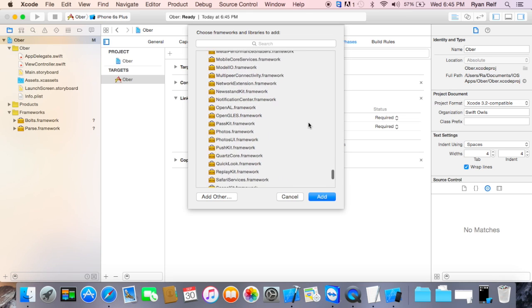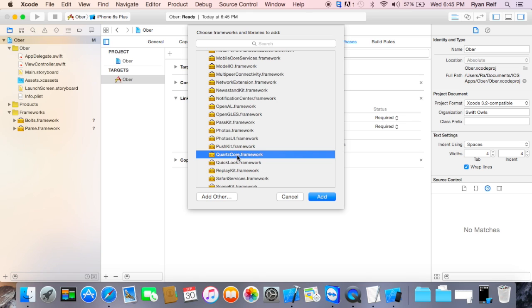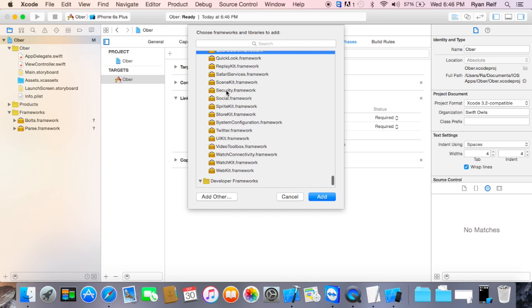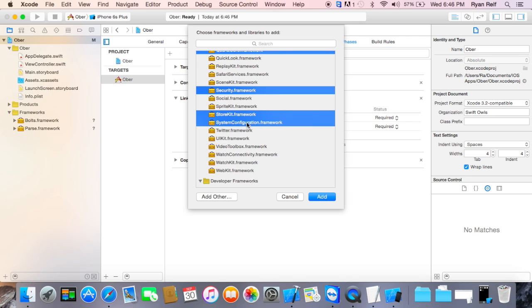There we go, QuartzCore. Let's see, we need Security and StoreKit. So we're going to come down here to Security, StoreKit, SystemConfiguration, and then let's add these, and we'll add 2 more.